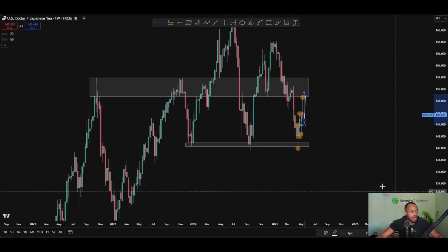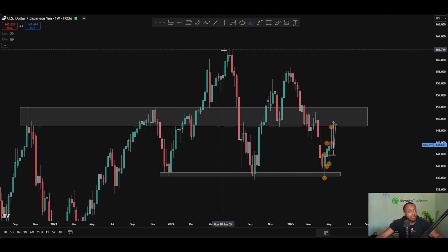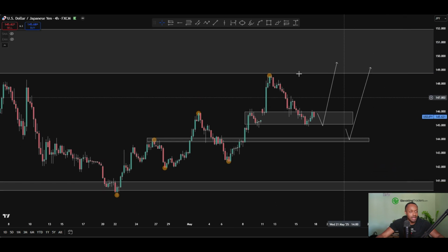There's still a massive level of weekly resistance just above us here around 150. That's kind of where I'm expecting price to end up next, where potentially we could form another lower high and come back down again, and perhaps go and break support. But that'll be a story for maybe 2 or 3 weeks time, so we're not going to talk too much about that. As for next week, just looking to follow this bullish structure back into resistance at 150.